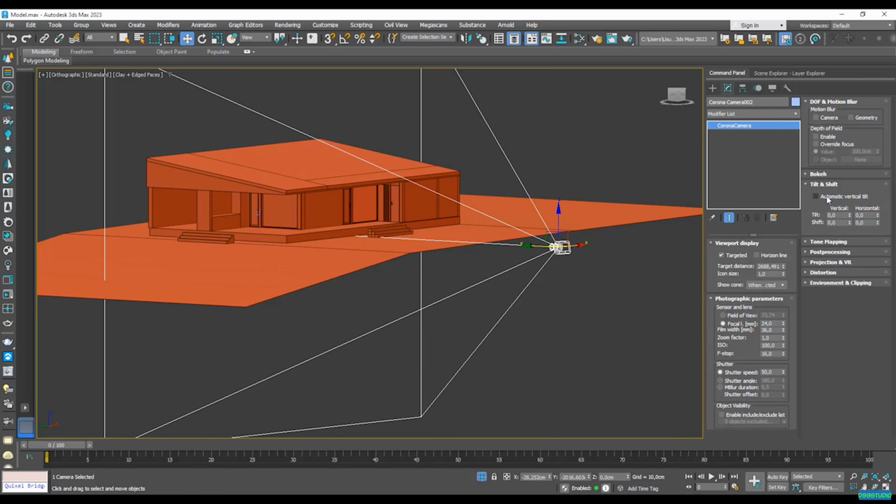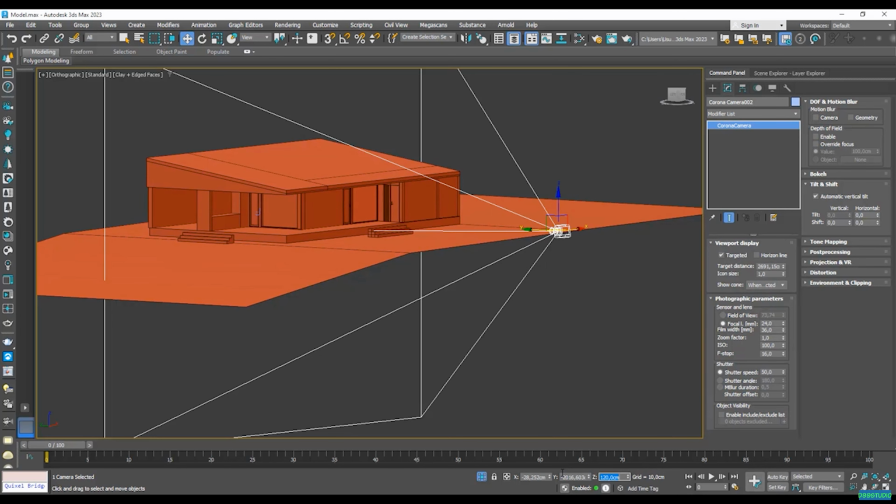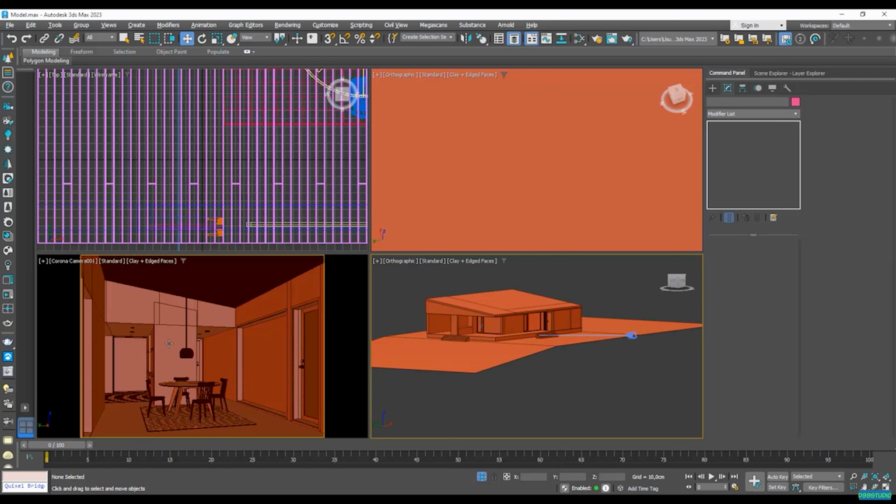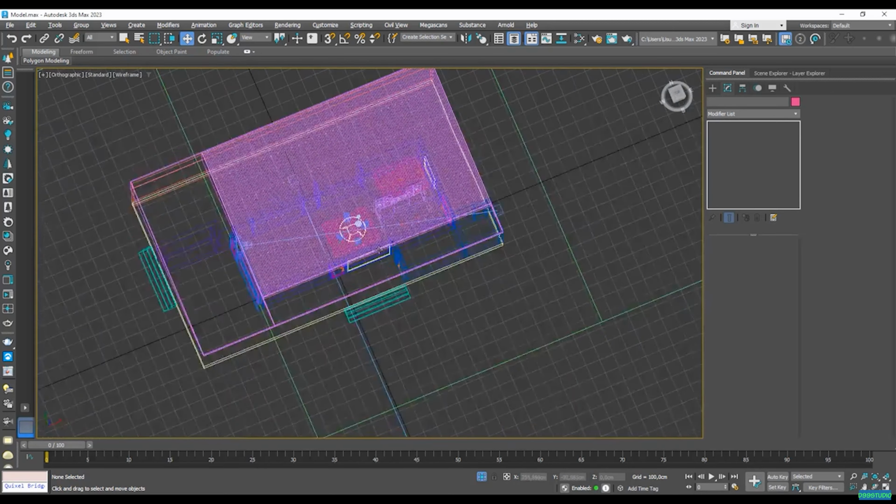Also applying an automatic vertical tilt. And while selecting the camera, I'm going to write in 120 centimeters. And let's take it from there. So let's go to another viewport. In this case, I already have my interior scene, which we have already studied on our last lecture. So I'm going to go to this scene over here.